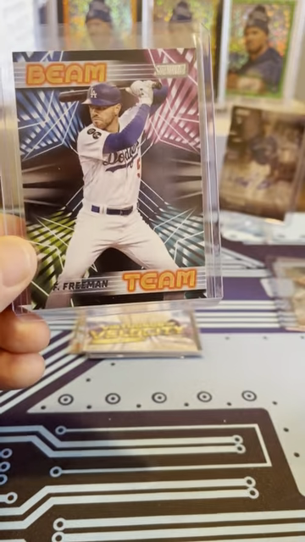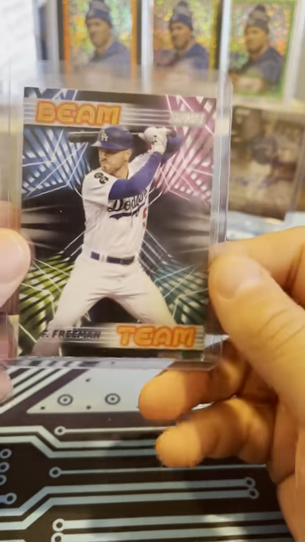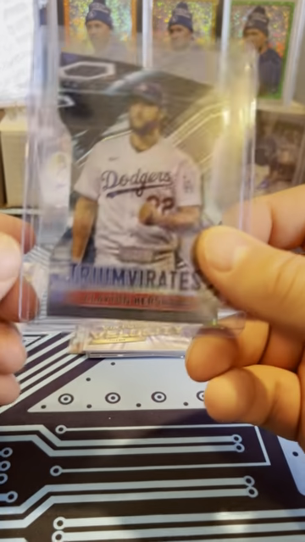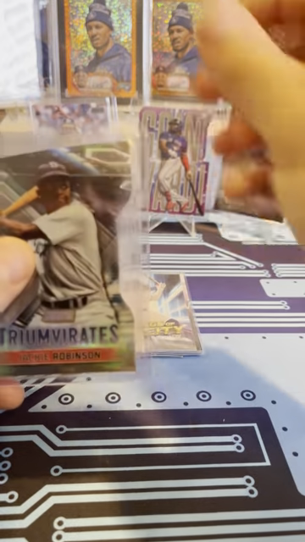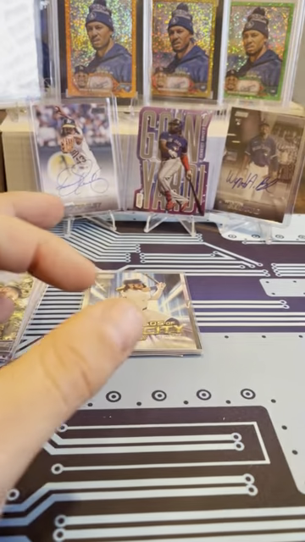Freddie Freeman, Beam Team. Another case hit insert, guys. It's a base version of it. Beautiful card, though. Guys, Clayton Kershaw, triumvirate. Not numbered, base, but you can see clearly there's one in the middle that goes in here. These guys don't fit together just well. We'll see if we get the middle one. And they're not even from the same type.